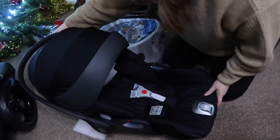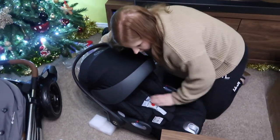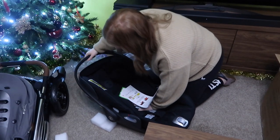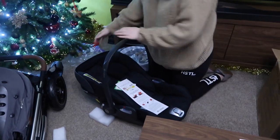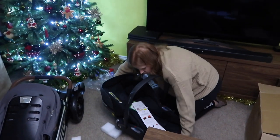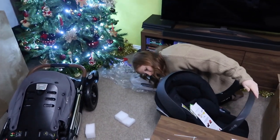Ooh, should we try and put it on the base? Mm-hmm. You have to have it in the seated position. It'd be a lot easier to do if we weren't on the floor. Swap? Yeah. Been doing too much building this afternoon. Baby Waffle needs to lie down.